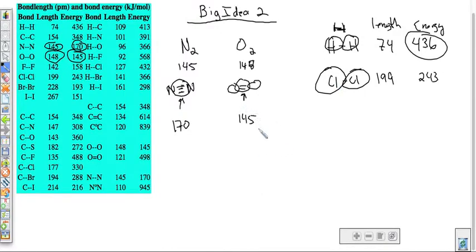Another thing that you might be asked to identify would be the bond strength, or maybe the question would go something like this: why does NaCl boil at 801 degrees Celsius, right? Magnesium oxide, on the other hand, boils at 2852 degrees Celsius. So enormous difference in boiling point. And so boiling point is going to be something that's going to cause these things to come out of their ionic lattice.